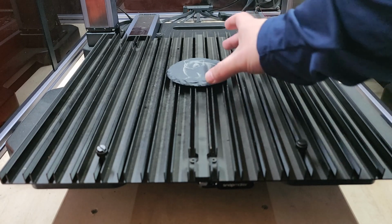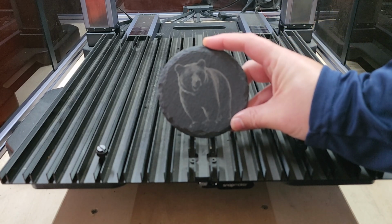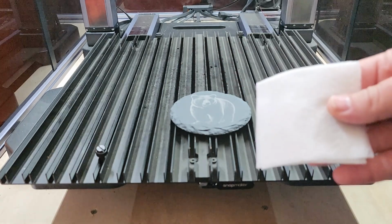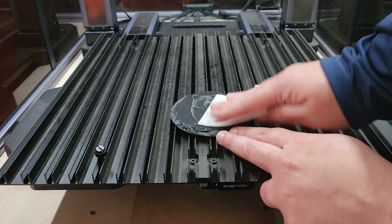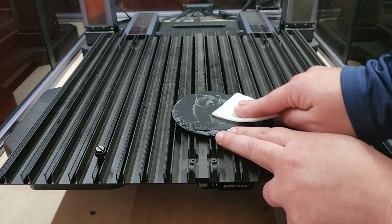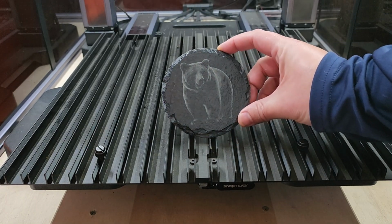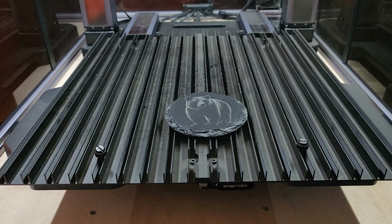Alright, so the laser engraving is finished. This is what it looks like as is. Now what I like to do is I take a wet paper towel and give it a nice pat, so that way I can see what it will look like when I seal it with a matte clear coat. As you can tell, the image quality is really good.